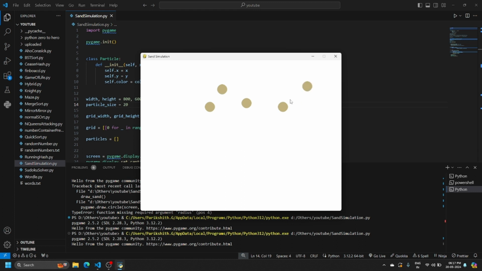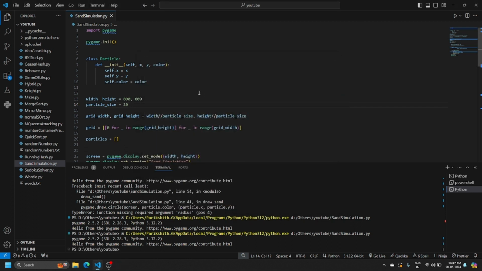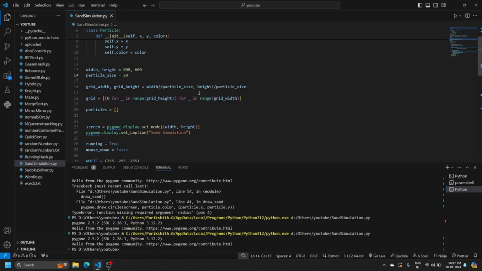So now what you have to do? What in general happens when something is kept on top? It will have potential energy and it will gradually convert it, and then it has to reach a ground state, right? In other words, whenever our particle reaches the ground, we want it to stop. So we have to simulate it falling from top to bottom, and that can easily be done with the help of our grid. That's the main reason we declared our grid.